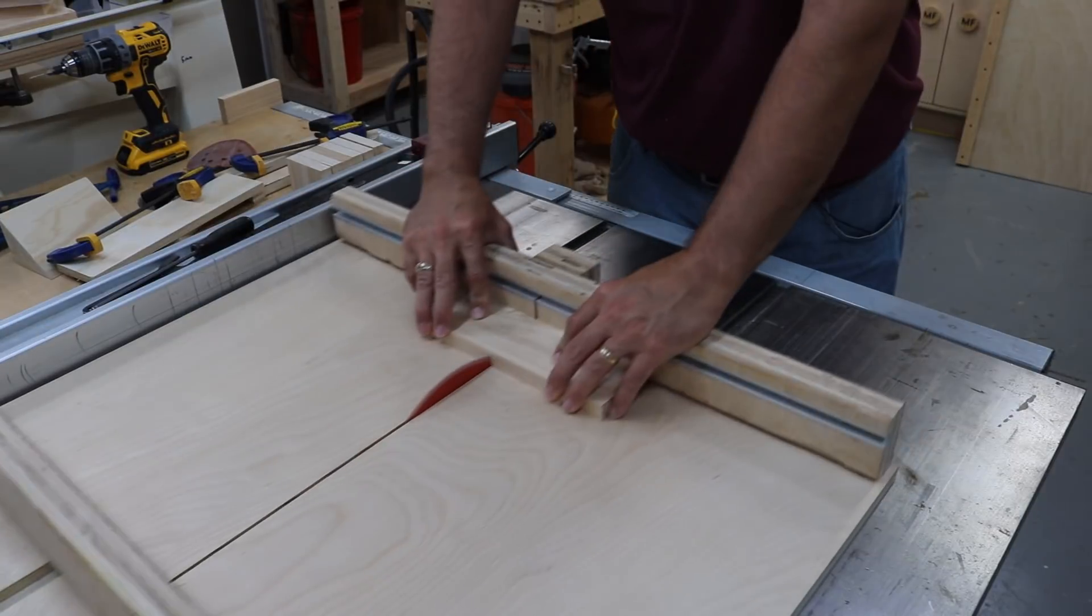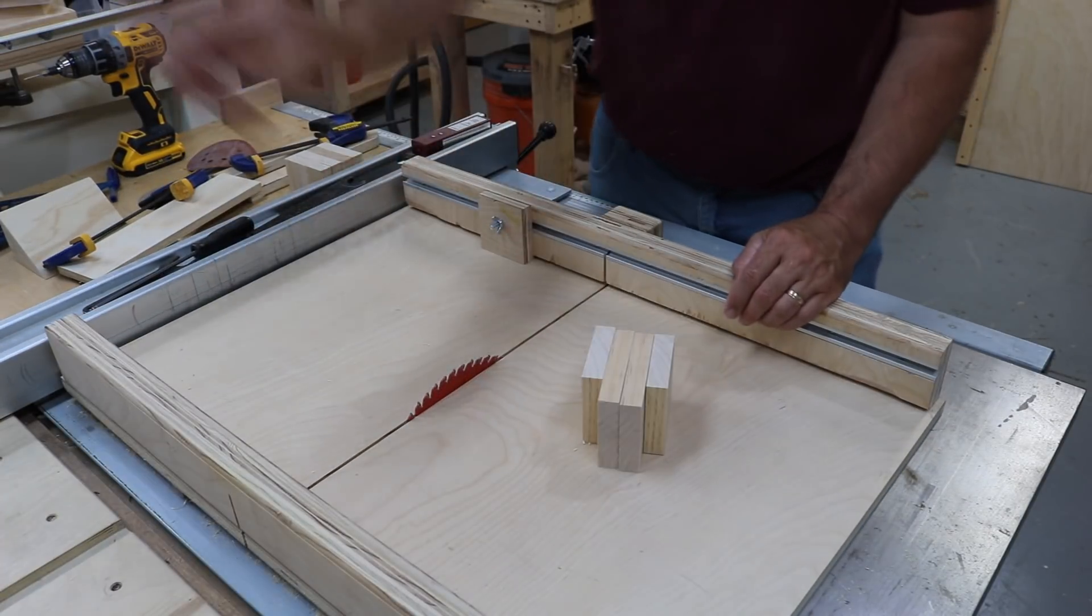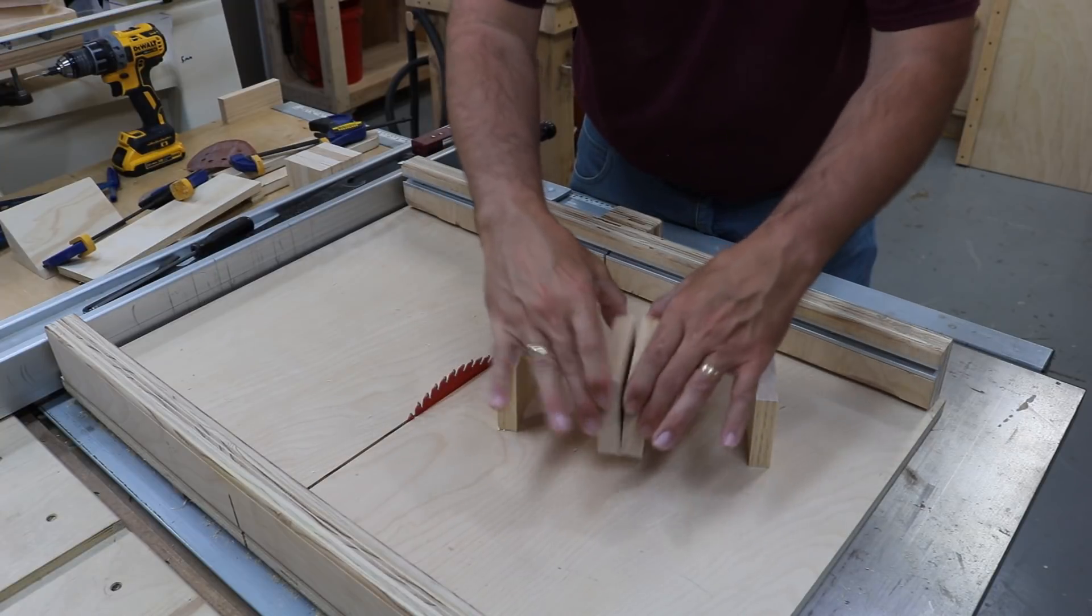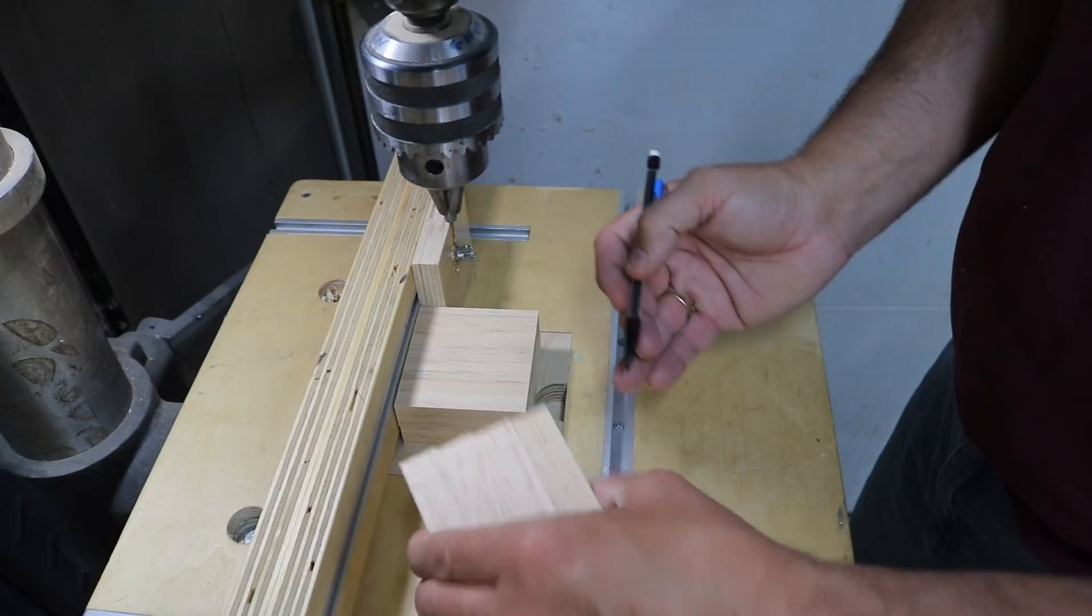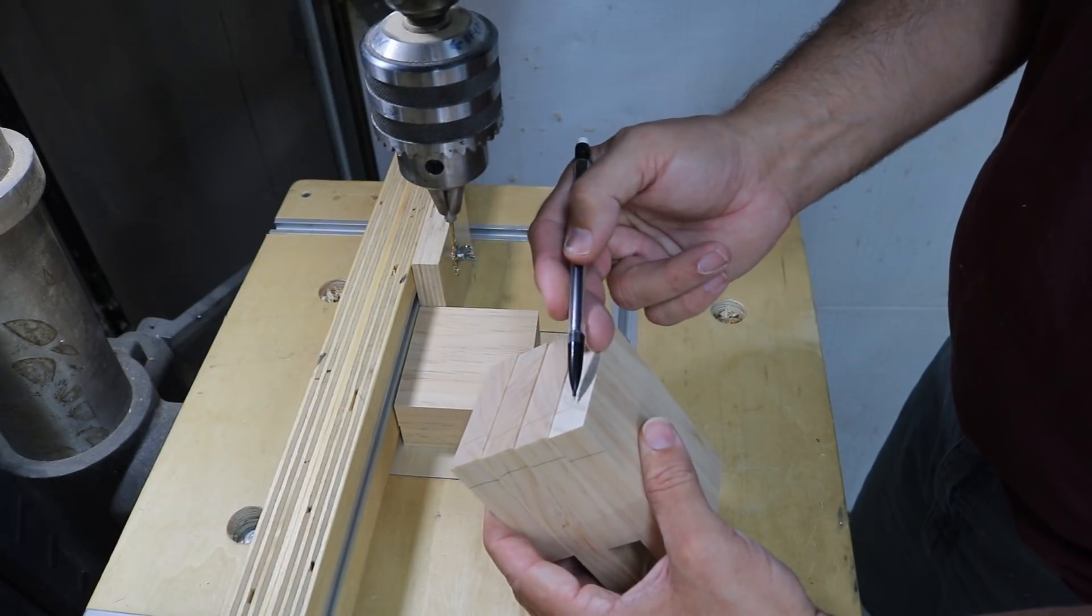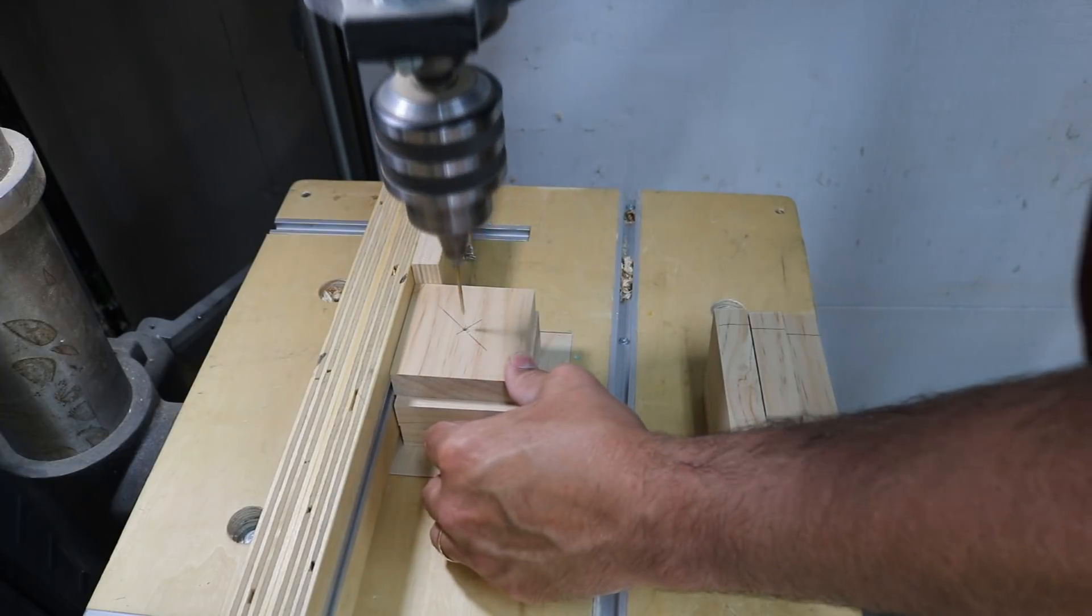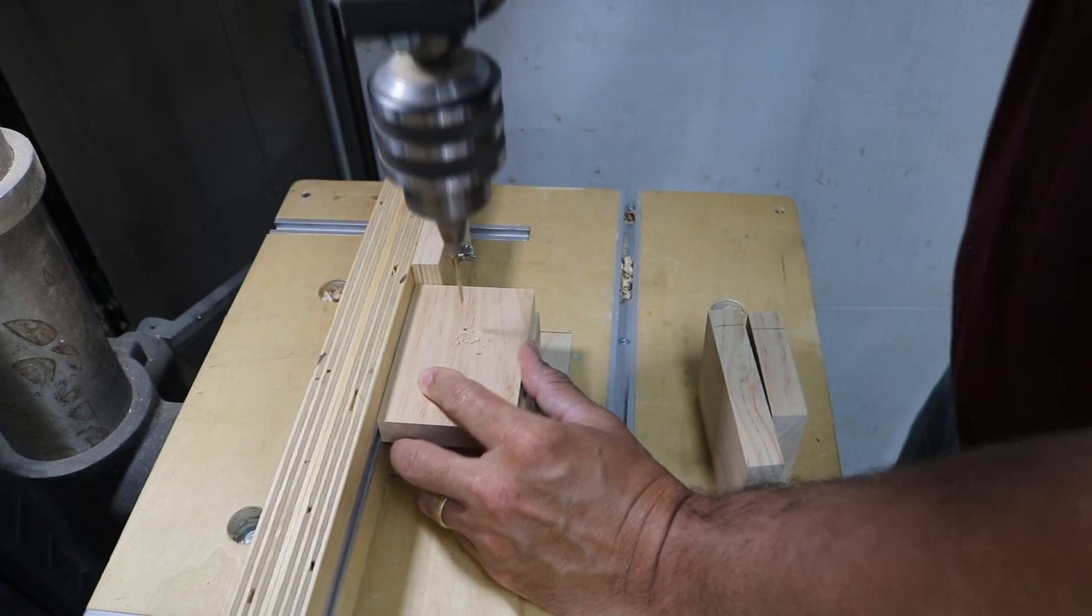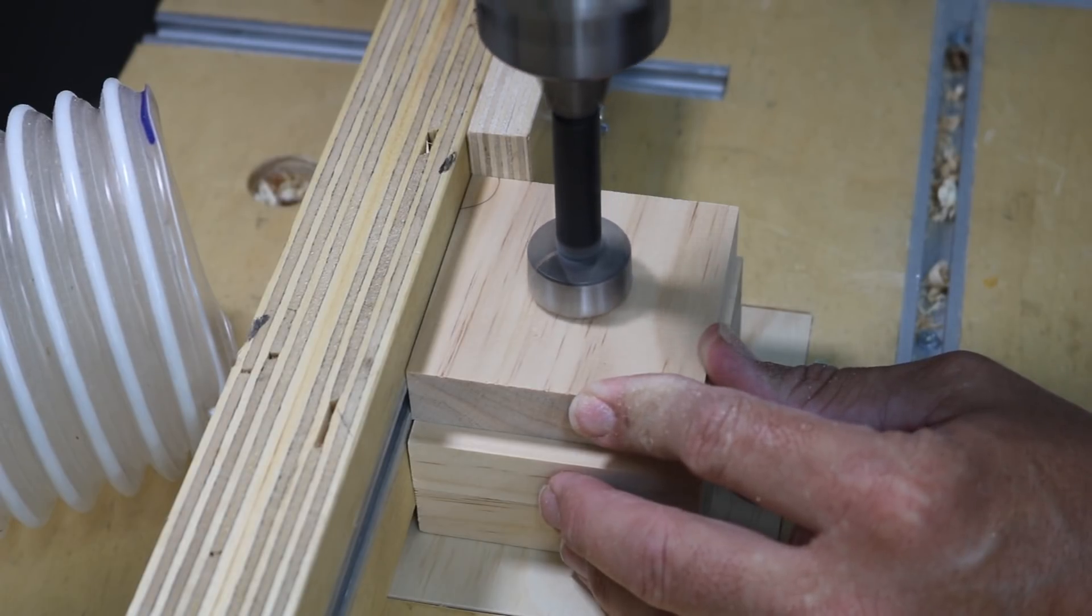Now I'm cutting the end blocks and the carriage blocks. You'll have 4 of these blocks that are the same width, and 2 of them that are a little taller. I put some reference lines on two corners, that way I always know where to reference from. I drill pilot holes in all four of these just so I can get the holes to line up exactly right. These holes have to be perfect.